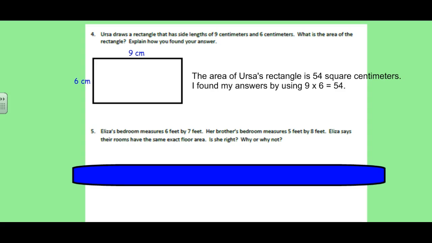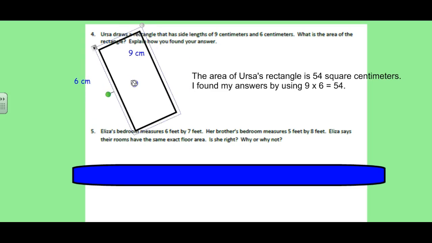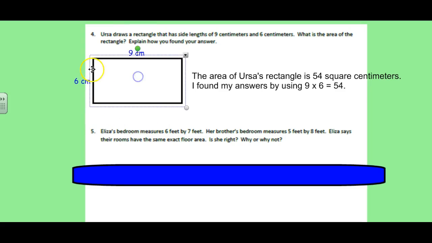Okay, so I was looking for this rectangle, very similar. If you had this side labeled 9 centimeters and this side labeled 6 centimeters, that's fine. Your rectangle may have just been turned to where it actually looked like that, because you wouldn't want to have both side lengths being the same length if one side was 6 centimeters and one side is 9 centimeters. Since 9 centimeters is longer, it wouldn't be the same size as 6 centimeters.